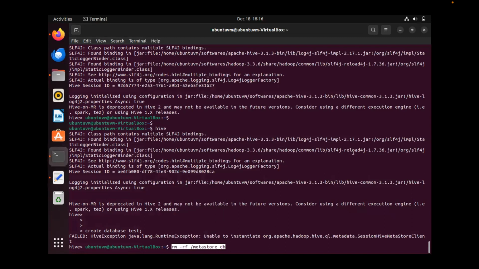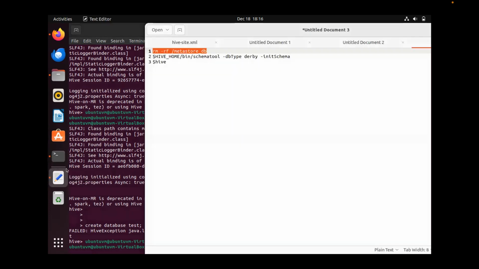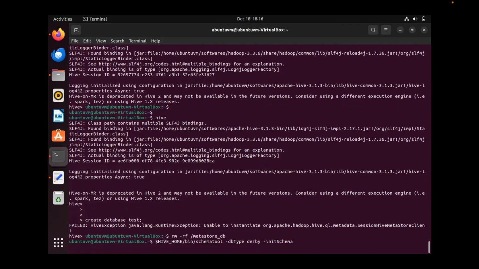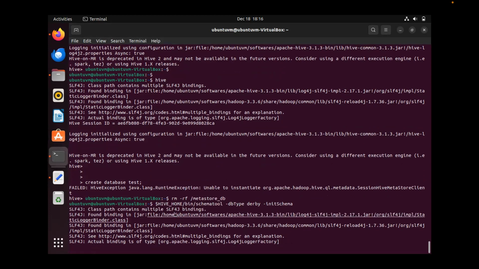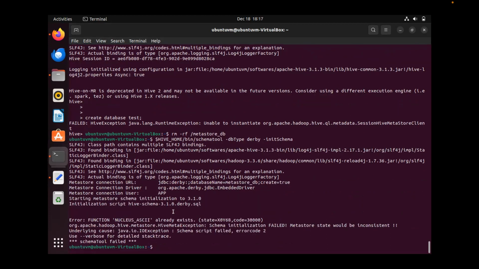But a quick question: is Control C the same thing as typing exit to leave Hive? The exit command is there for coming out of Hive.